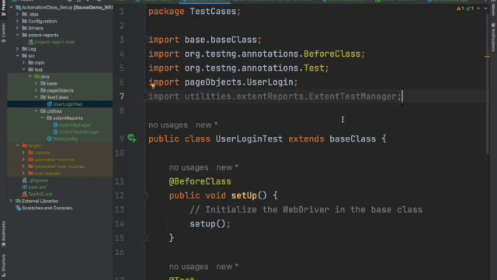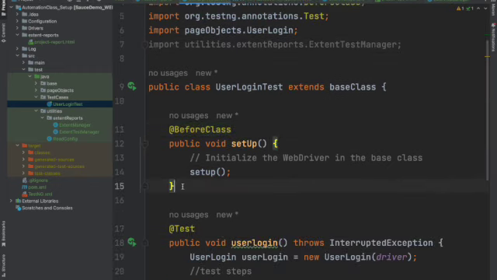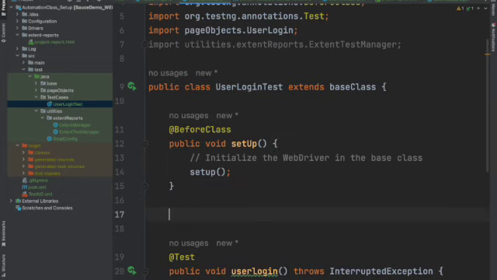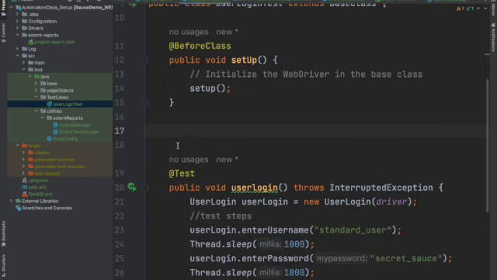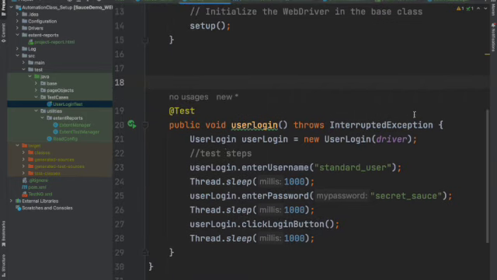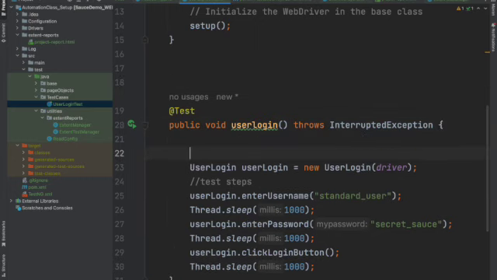Then I will try to bring in my extent test manager, maybe somewhere here, before my test steps.